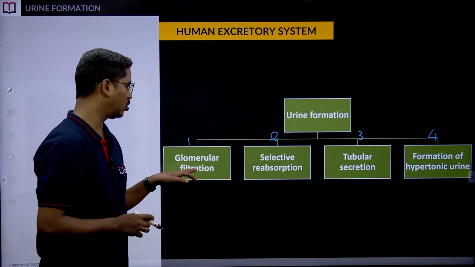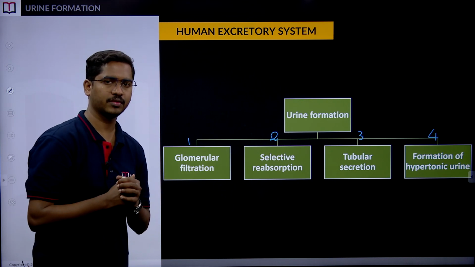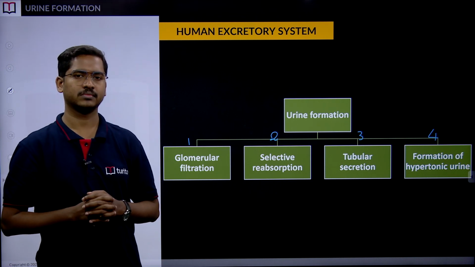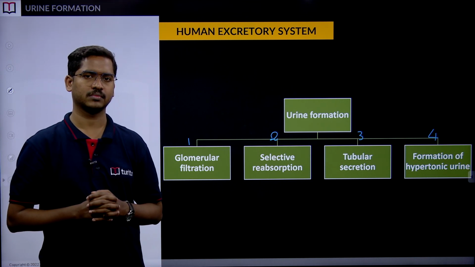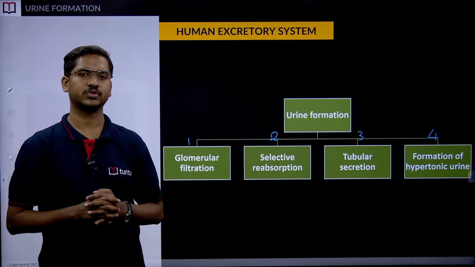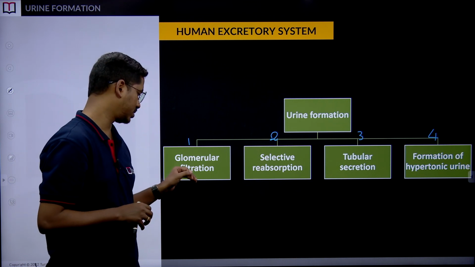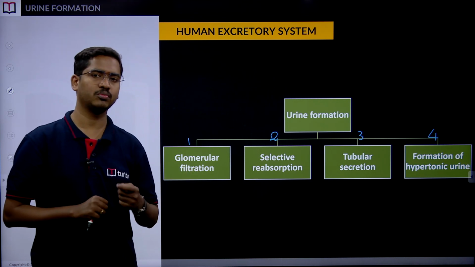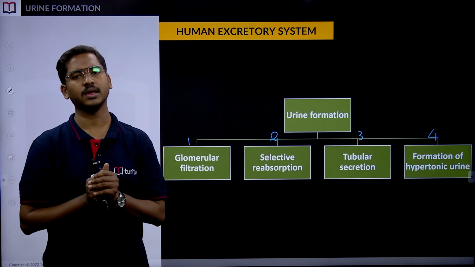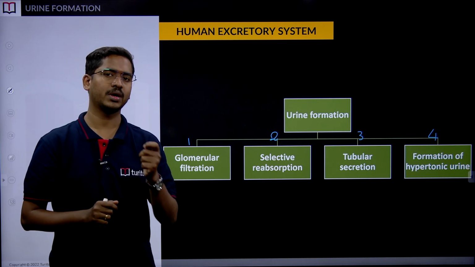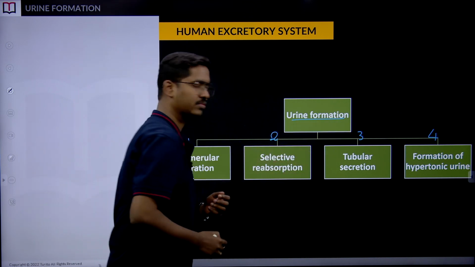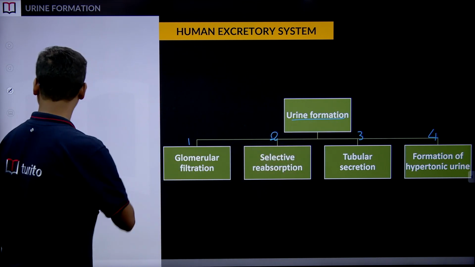You see glomerular filtration, what can you make out from this? It is quite simple. I see some of the children dropping in their responses based on your understanding, and as you read here, it is mentioned as glomerular filtration. We have the glomerulus which is inside the Bowman's capsule, that is where exactly the first step of urine formation begins. That is what we will be looking into.